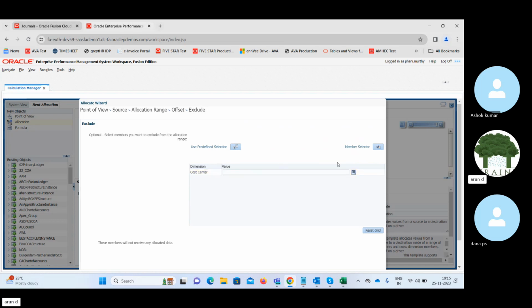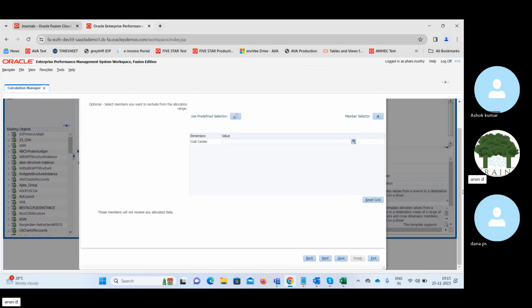So what I will do is add those 6 accounts here, so that the system will not consider those 6 values for the distribution or the cost allocation. But this is optional. For me, I don't have any exclusion, so I'm leaving this blank.